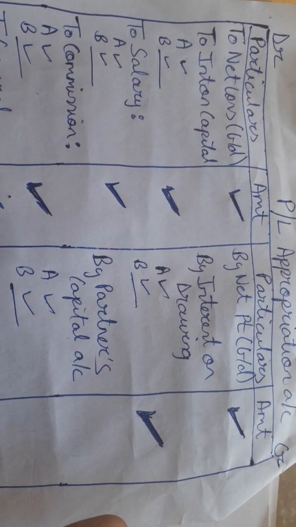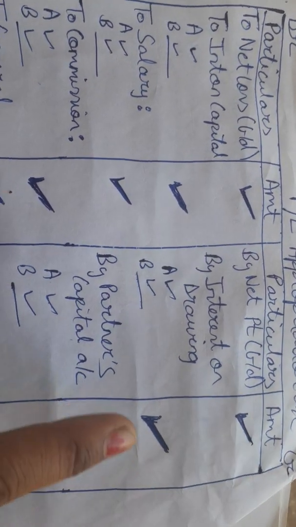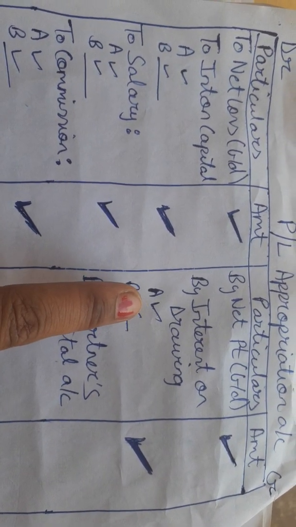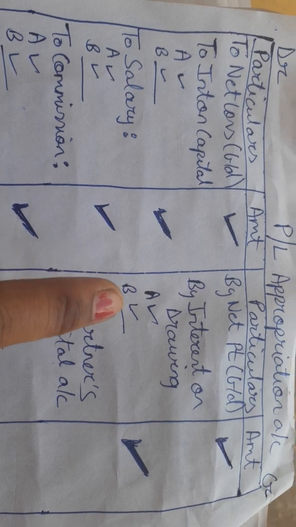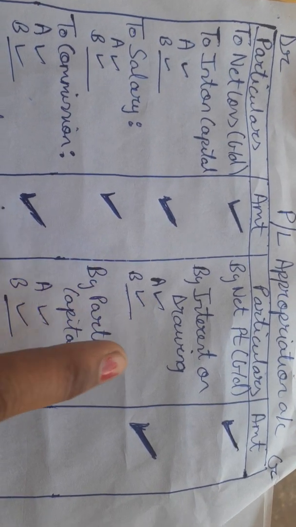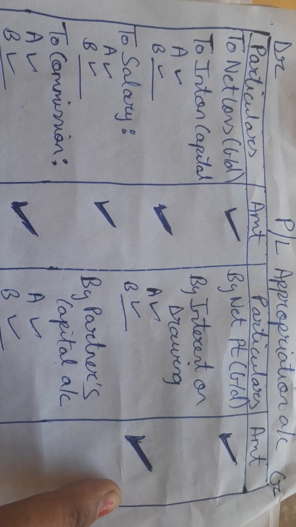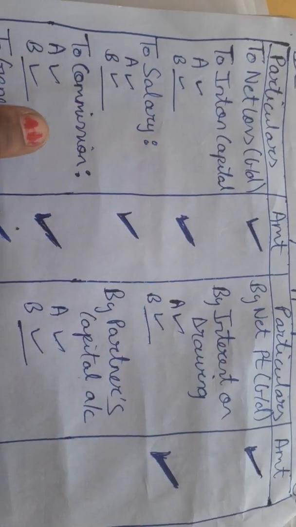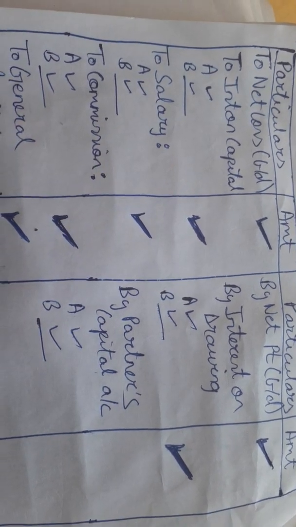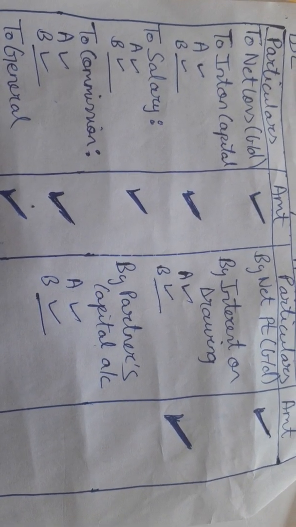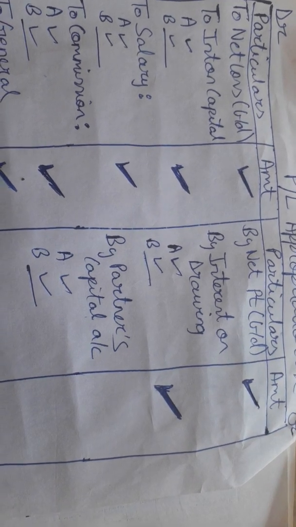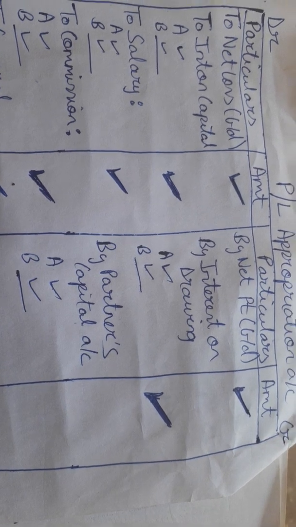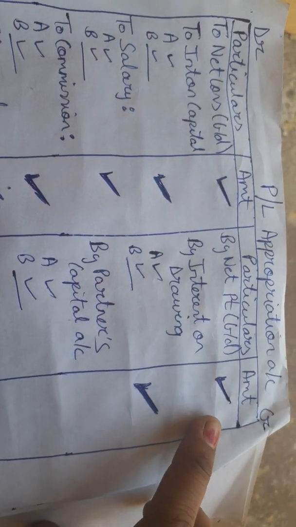So on credit side, interest on drawing of A and B. If A has to give the firm, let's say, 80 rupees and B has to give 70, then 80 and 70 will come in particulars column, and the total that is 150 will come in the amount column. But before recording these transactions, that is interest on capital, salary, commission, interest on drawings, profit from PL account will be brought down in profit loss appropriation account, which comes here on the credit side.